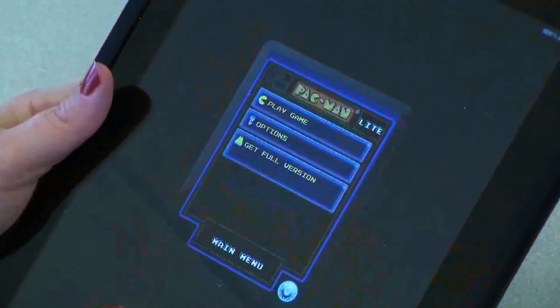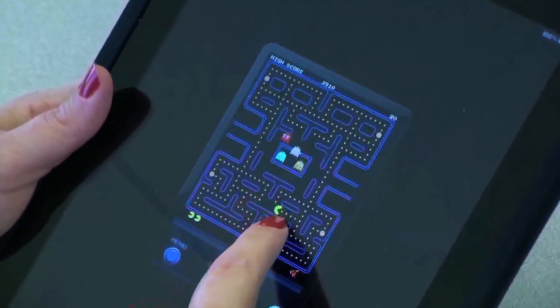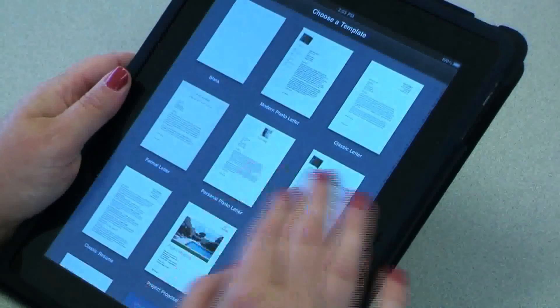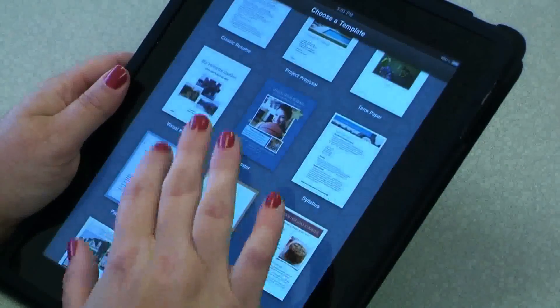There is a special section in the All-in-One book on iWorks — that's the productivity suite from Apple that includes a word processor, a spreadsheet program, and a presentation program. The presentation program is wonderful for business people on the road to give presentations to clients right from the iPad. If you want to play a game but don't care about storing contacts, you can pick and choose whatever works for you. You can just get the word processing portion of iWorks, for example. Then you can go out into this whole universe of thousands of apps and find exactly the one you need, creating your own suite of functionality. And they're very inexpensive.